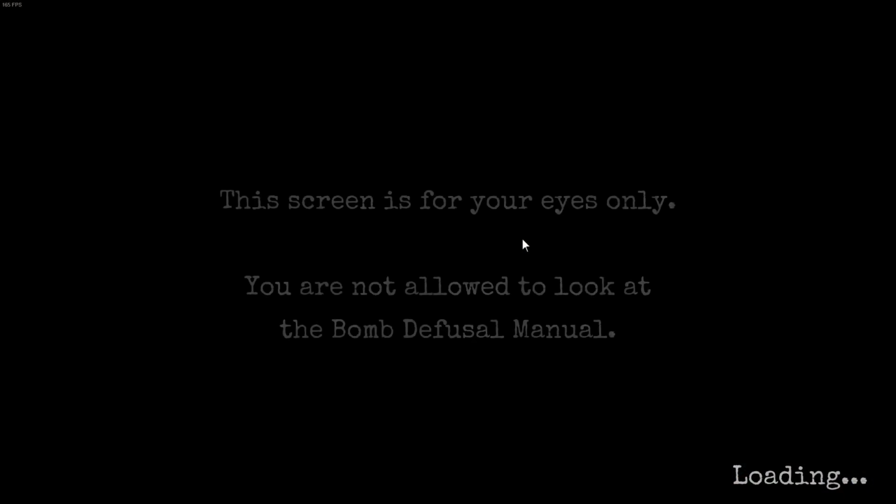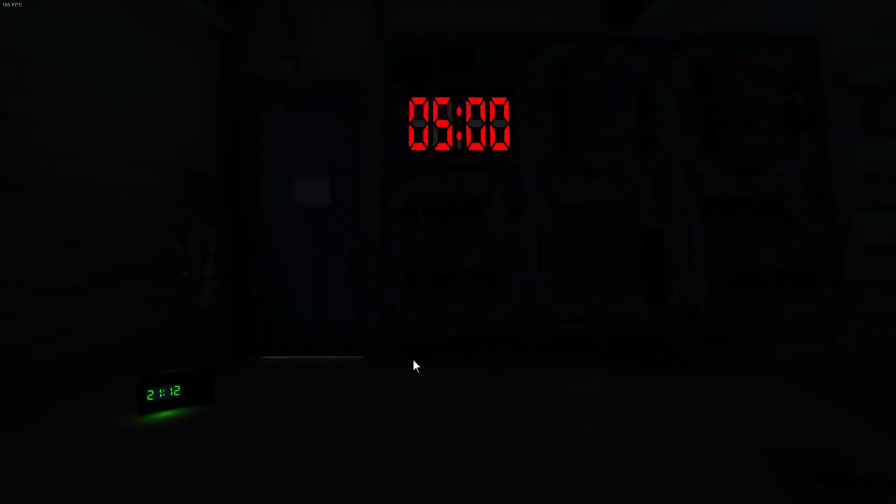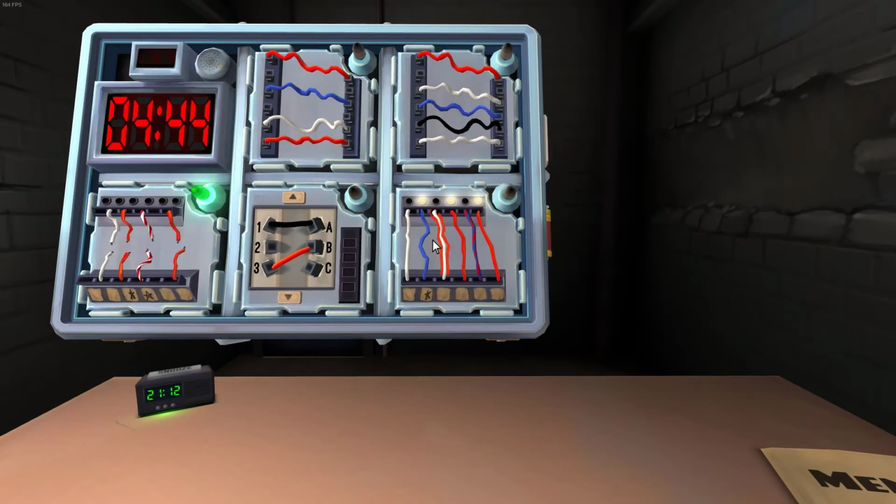Ready? Yep. Alright. White with nothing, we cut, right? Yep. Red with a star, we cut? Yes. Okay, red striped with a star? Yes. Cut? Yep. Red with nothing. Oh, just cut. I'm stupid. Blue with LED and star. LED and star.